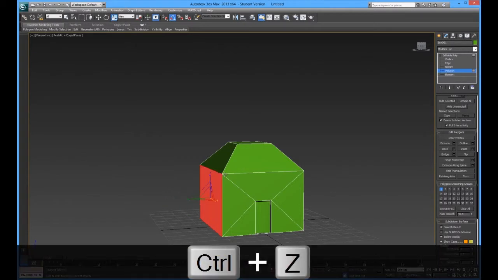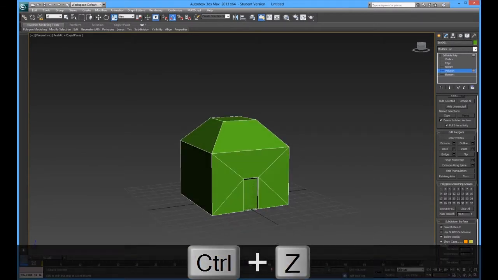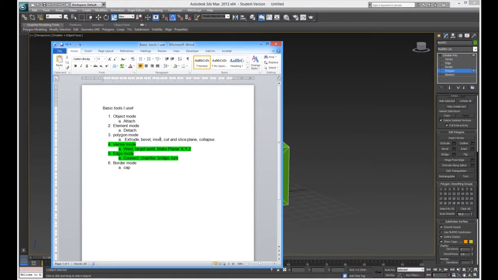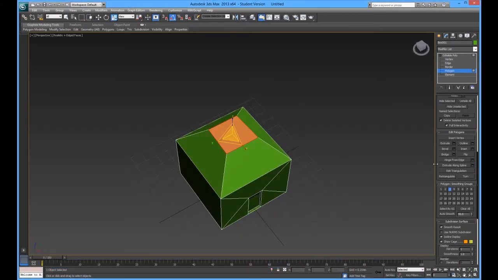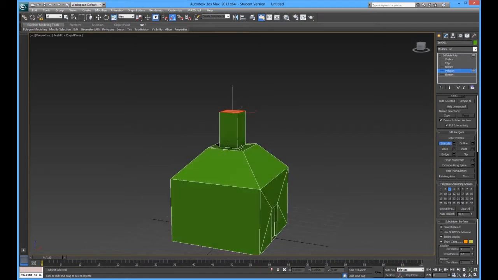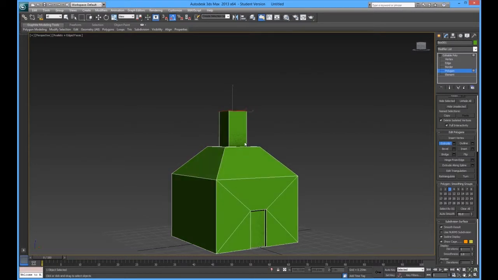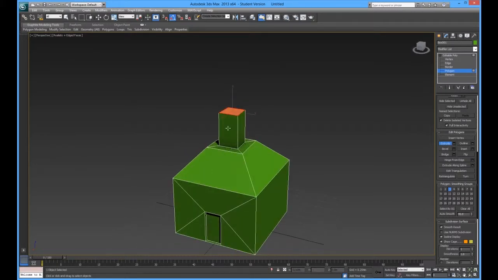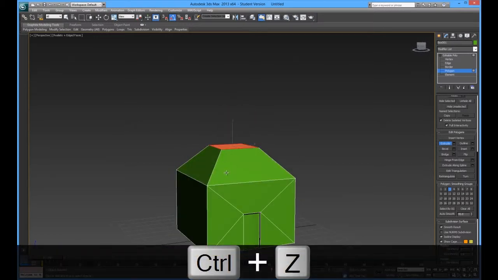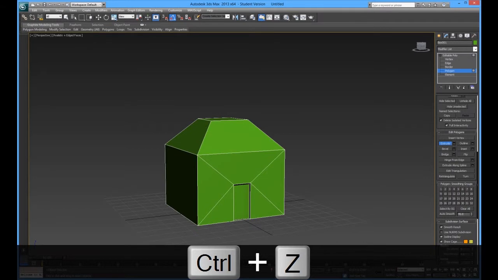Let's go back. Okay, so what else have we got? Inset, another good tool. If I select the top, inset. So once again, it's got the same settings. This one does bevel, but it doesn't do the extrude. And I think this is more controlled. I kind of prefer this in some ways. So press that, and then you could go to extrude afterwards. If you didn't want it to extrude outwards slightly and you wanted it to just be flat on top, then that would be one way of doing it. Okay, so inset, really good as well.